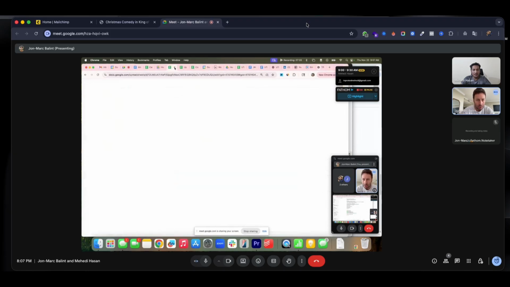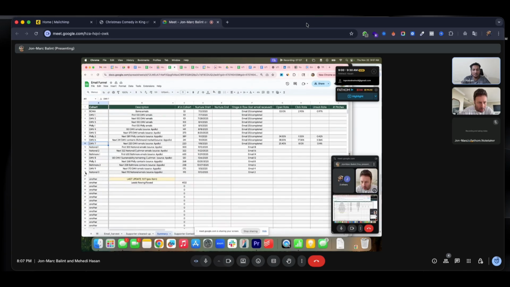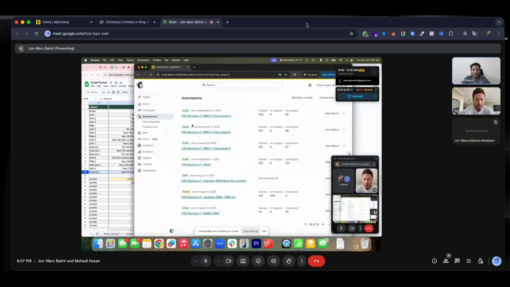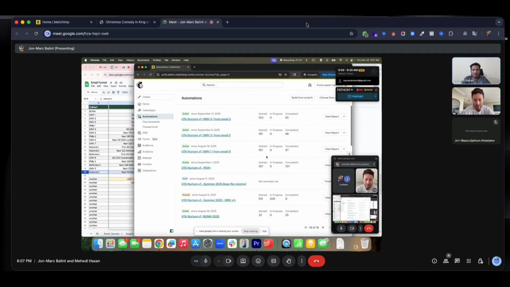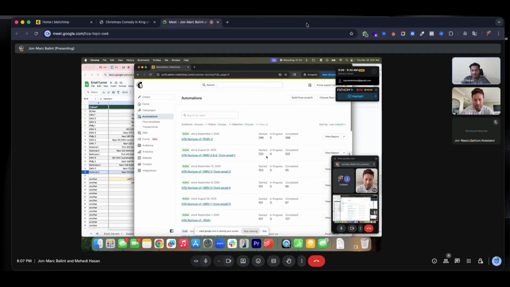Okay, each journey, how many emails are included? Go back on the Mailchimp. Yeah, this actually gives you a better view. No, these are sort of the counts. It's the contacts you are adding on the journey. So what I am saying, this is the specific journey. As you see, UTA nature B1 Philly. These are all basically the same journey. We do a couple emails slightly different for regions.